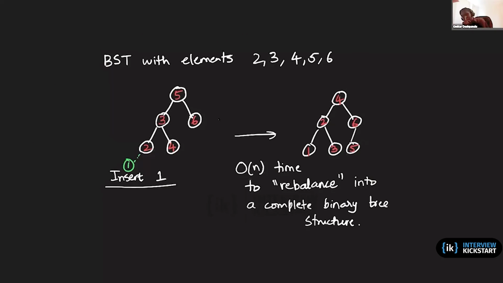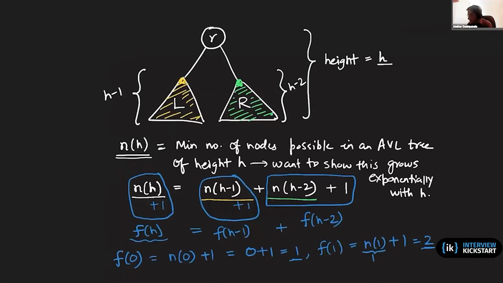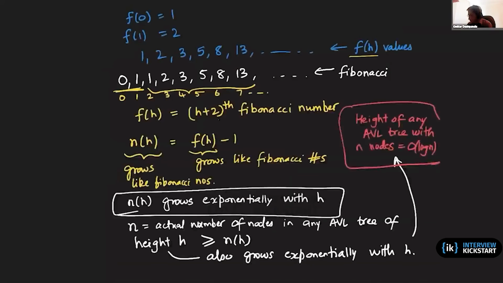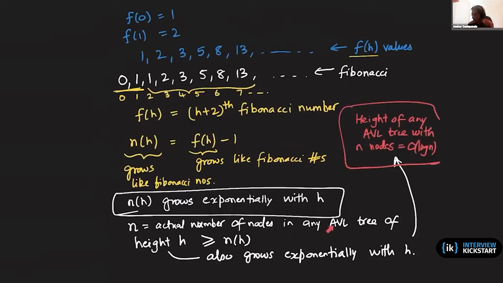But whatever proof we did, this log n, that height is dependent on the log, exponentially. The number of nodes is dependent on exponential h. That is applicable for non-search trees as well, right? For AVL trees, this proof. As long as you have that AVL tree structure, this property is true, that the number of nodes in any AVL tree, even if it's not a search tree, will be exponentially growing with the height, or the height will be order log n.